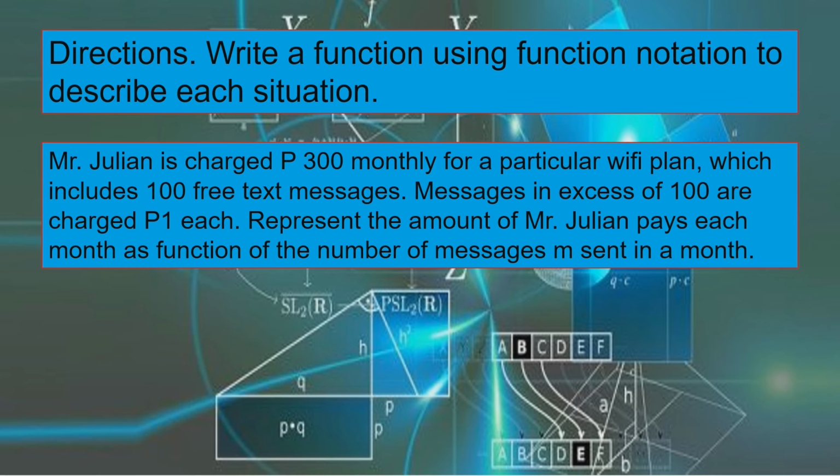So dito, mag-charge tayo ng 300 monthly in a particular Wi-Fi plan. Meron pa siyang libreng 100 free text messages. Pero, kung mag-e-excess daw tayo ng 100, ibig sabihin mag-charge tayo ng 1 peso each message. So, kailangan natin isulat in a function using function notation. Okay, parang gagawa tayo ng formula para alam natin kung magkano yung babayaran natin. Parang ganon.